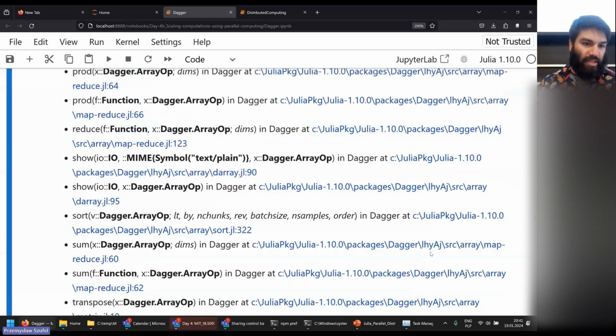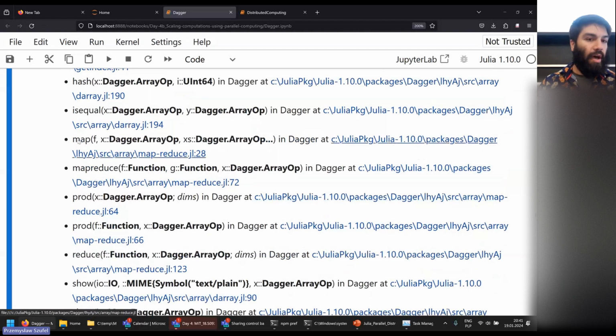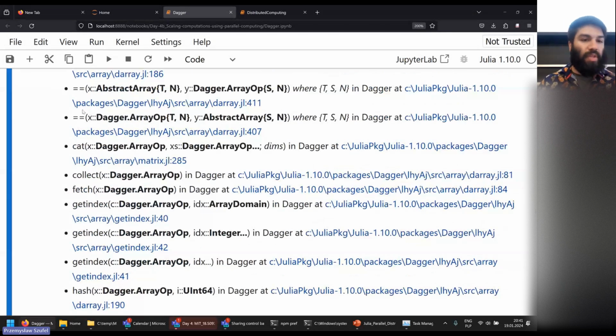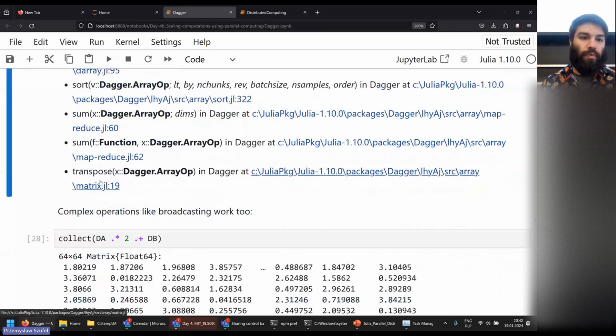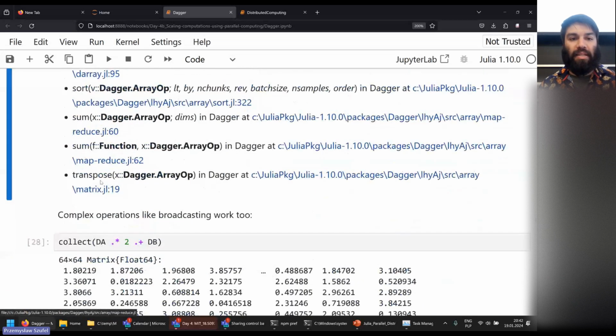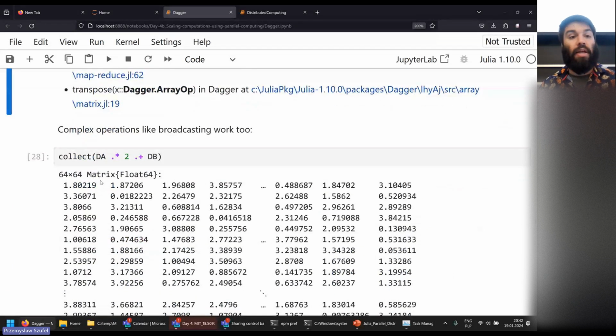We can see there are operations like transpose, sum, prod, reduce, our map implementation, isequal, stuff like that, all useful things. There's more that we need to implement, but this is a basic set of useful functionality.